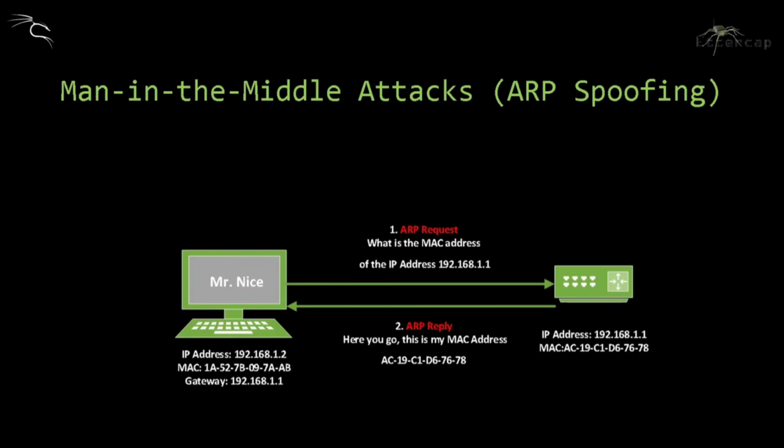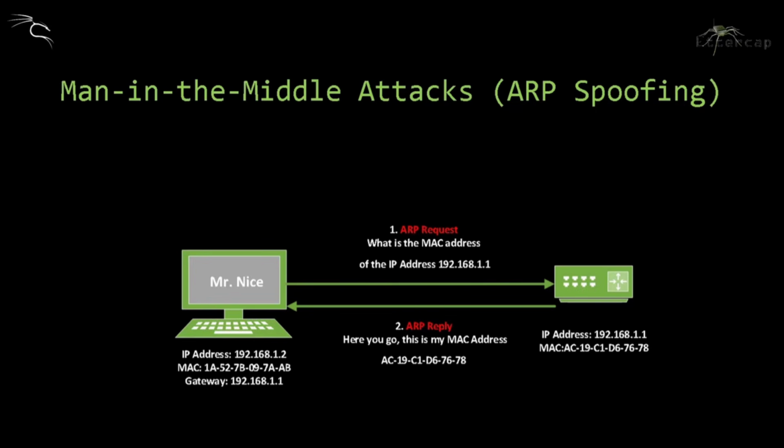It has various names. So actually, this is a technique by which the attacker sends spoofed ARP messages to a LAN. Generally, the aim of this attack is to associate the attacker's MAC address with the IP of another host, such as the default gateway in most cases, causing the traffic to be sent to the attacker rather than to the legitimate IP address.